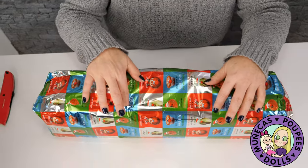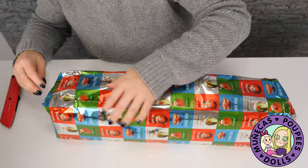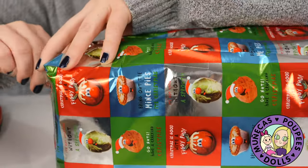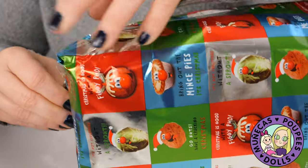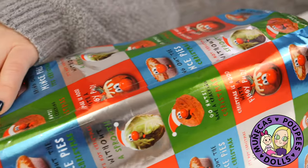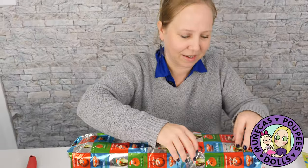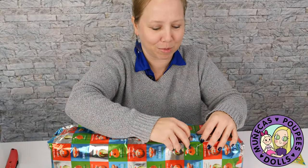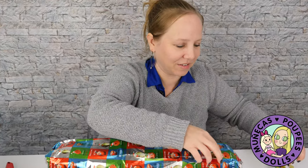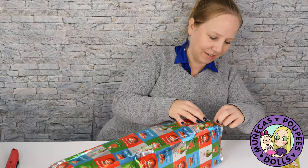Oh, I think I recognize the feel of this package. Oh, I really love this Christmas paper. This is so cute. I'm trying to open it and preserve it because I'm nuts like that. Let's see. All right, you know what? I'm just going to have to tear right into it. I'm trying to still preserve a little square of it because it's so fun, right? Let's see. Okay, let's do this end.